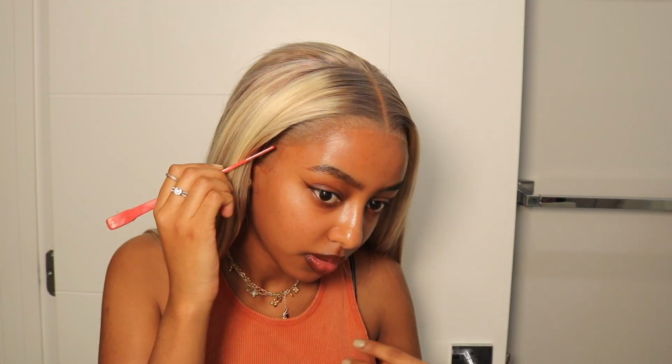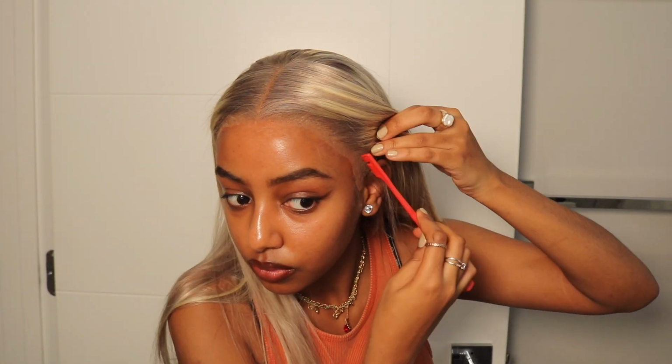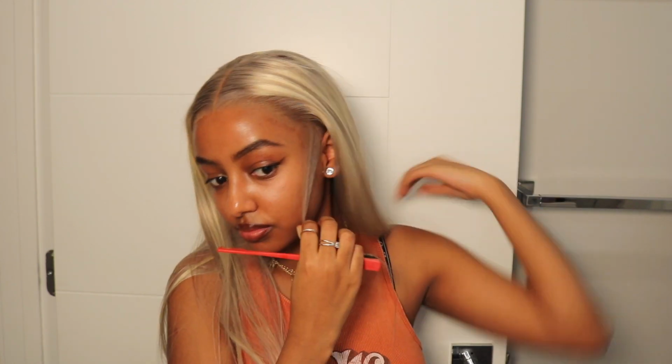Alright, so this is what we're working with. It is super melted, looks so good. I was debating on putting any baby hairs, but I think I just will, just so it lasts a bit longer. Just right here and right there, like normal. This side is so far up, but gotta do what I gotta do.